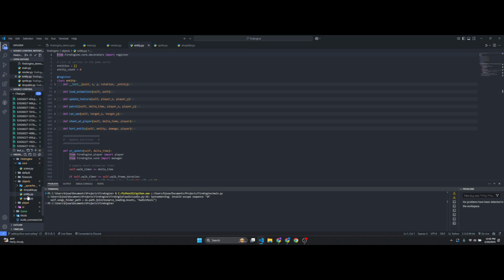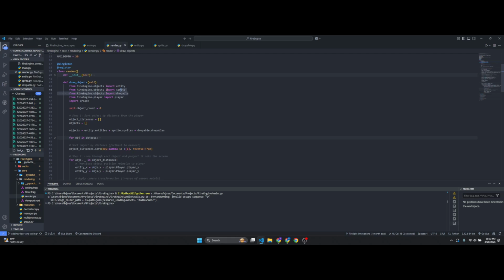every single object of that type. Whenever we are rendering them, we take all of them.